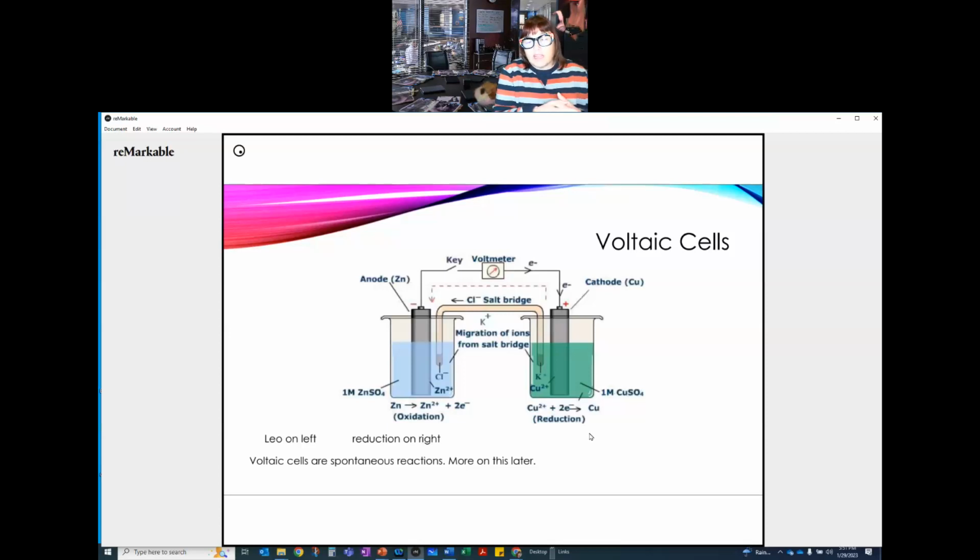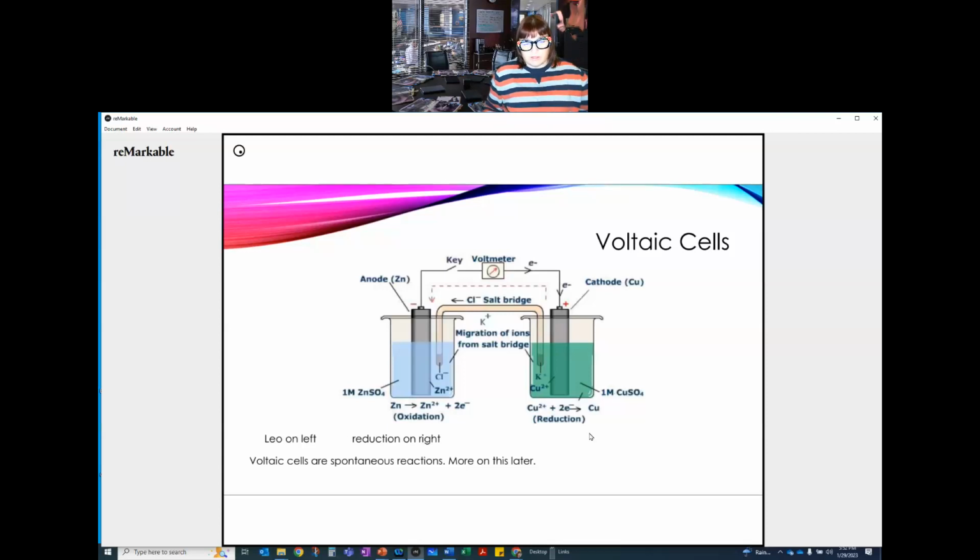Okay. So a voltaic cell is built by having two beakers that are separated from each other. They are connected through metal wire. So that wire can be connected to an anode that's made of the metal in question, or it could just be platinum. So sometimes we use platinum for ions and things like that we need to be able to deal with. There's another connection between the two of them, and it's called the salt bridge.